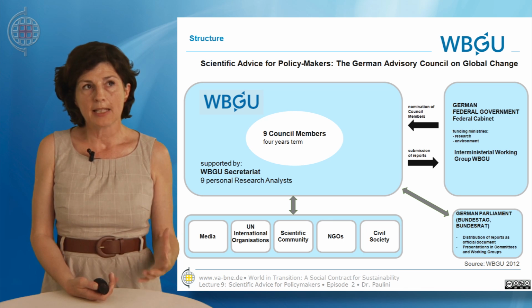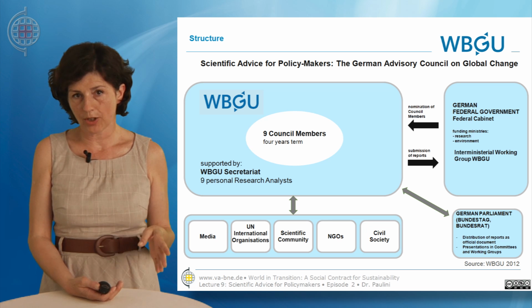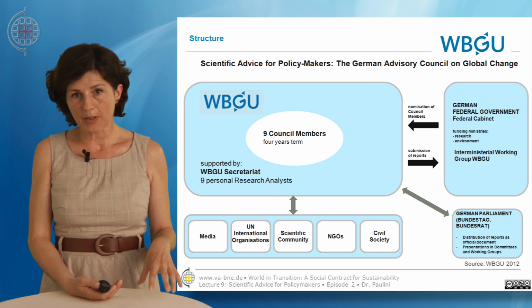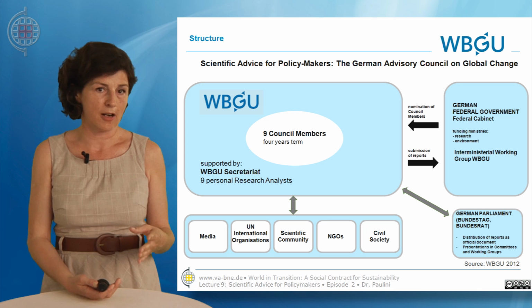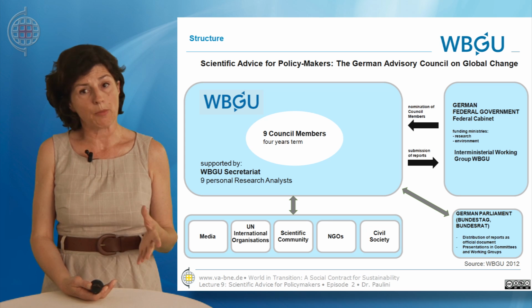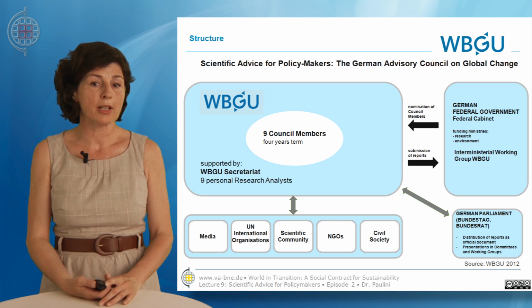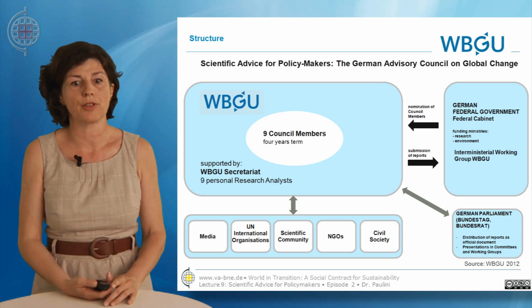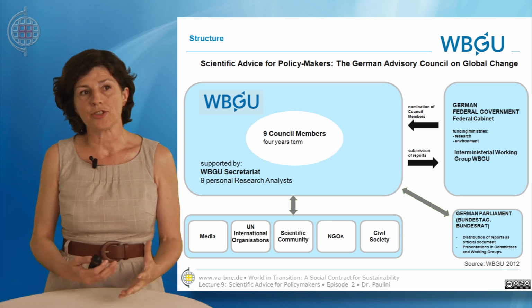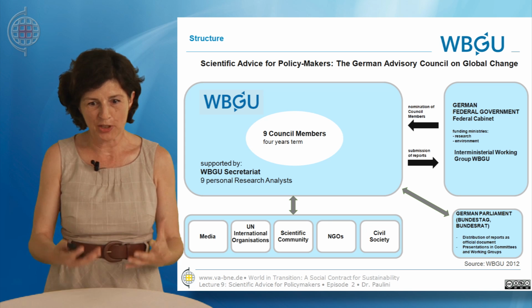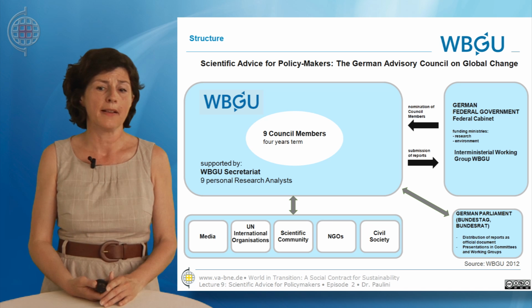The group is nominated by the federal government, but apart from that, it is very independent work. The WBGU members can decide on the topics which they think are urgent. They can decide on the reports they make and on the issues they want to work on in these 4-year periods. I will talk about the products they produce in a minute. So there is no real everyday interaction with the government who initiates this advisory council, but there are meetings.